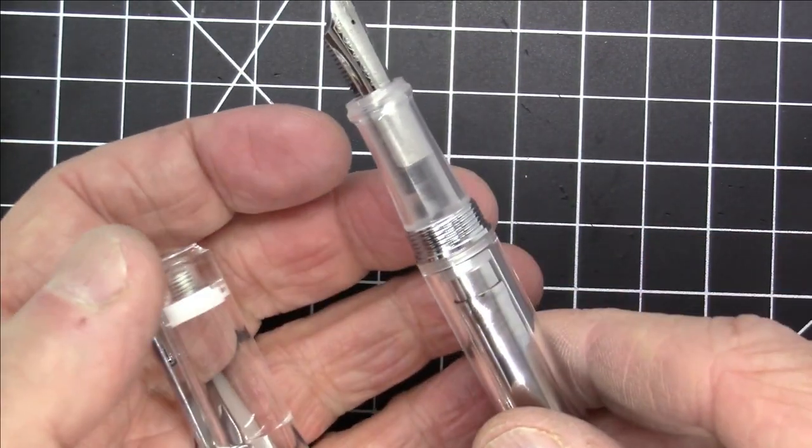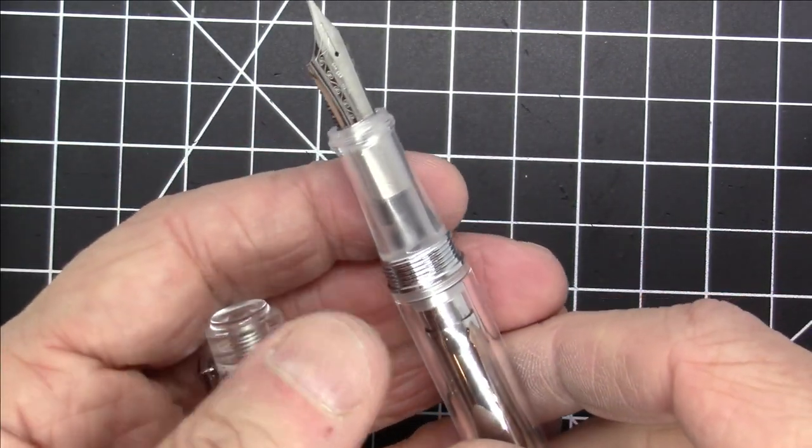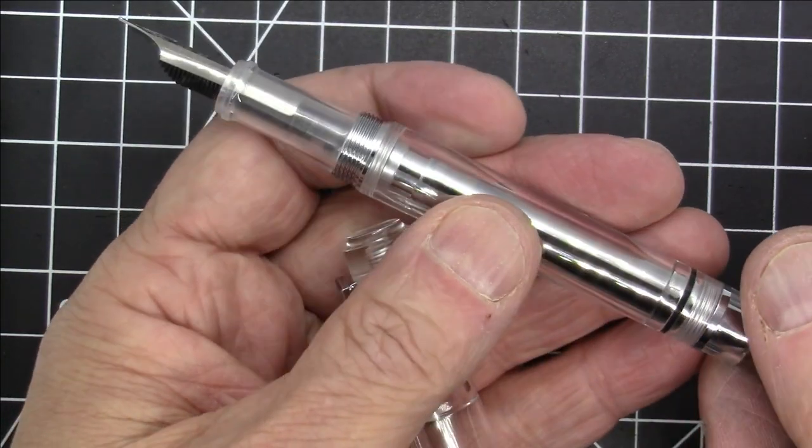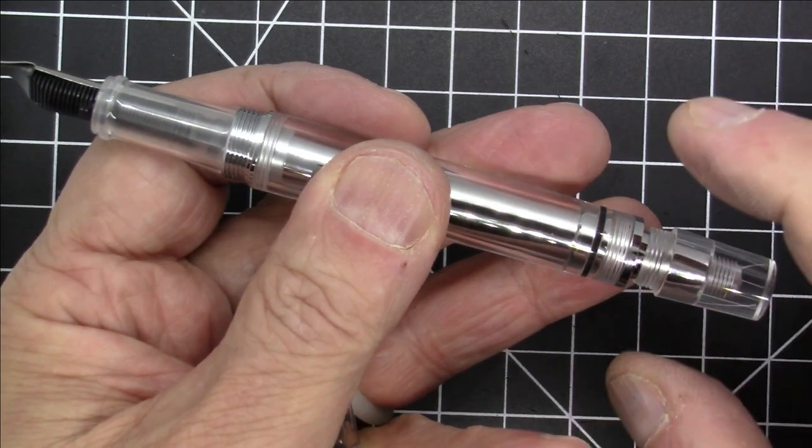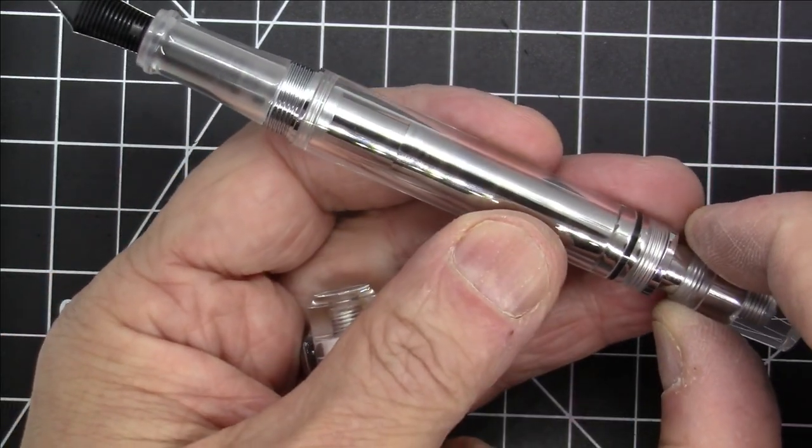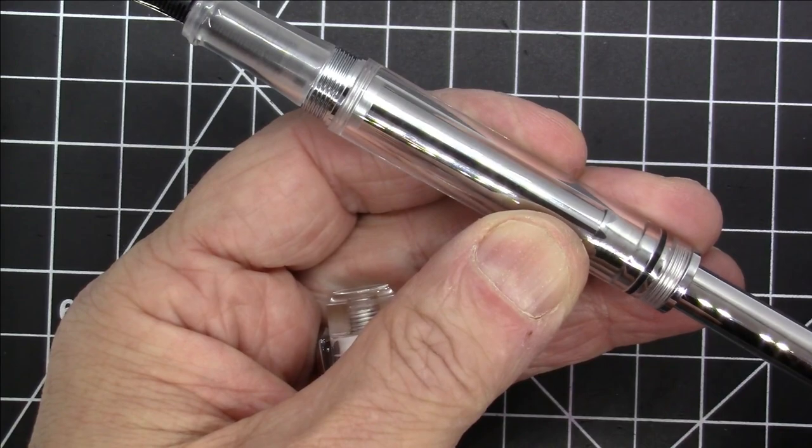Let's talk about the filling mechanism now because I think that's where this thing really comes into play. So here's how the filling mechanism works. You unscrew this cap here at the end to sort of just free up the cap. You then have this sleeve that pulls out.